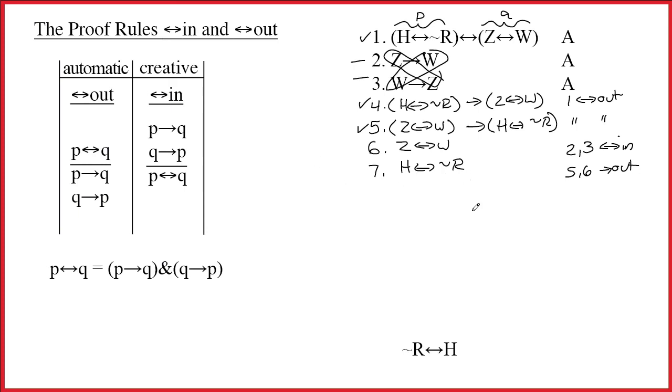We're virtually done with this proof. Notice what H double arrow tilde R is. It's the same thing as tilde R double arrow H, it's just in reverse order. We know that if you see A ampersand B, let's say you were doing a proof and you got to A ampersand B on, say, line ten in your proof, and your conclusion was to get to B and A. What do you have to do? We know it's a little silly, but you have to break up the A and B to get A and B, and then you have to put them back together. Basically the same thing is going on in this situation. However, when we break up line seven, it's a double arrow, so what does it break up into? It breaks up into two single arrows. So we're going to write H arrow tilde R first, rewrite the line, replace the double arrow with a single arrow, and then on line nine we're going to write tilde R arrow H, and that would be seven double arrow out, done twice.